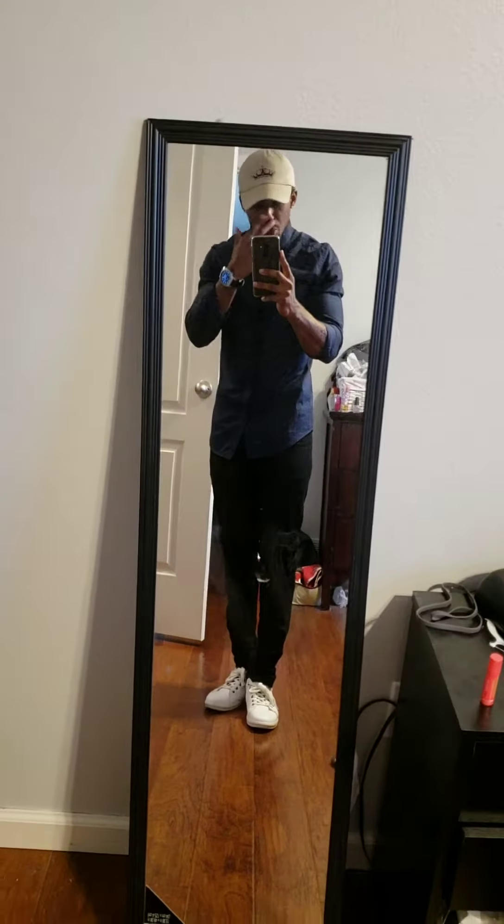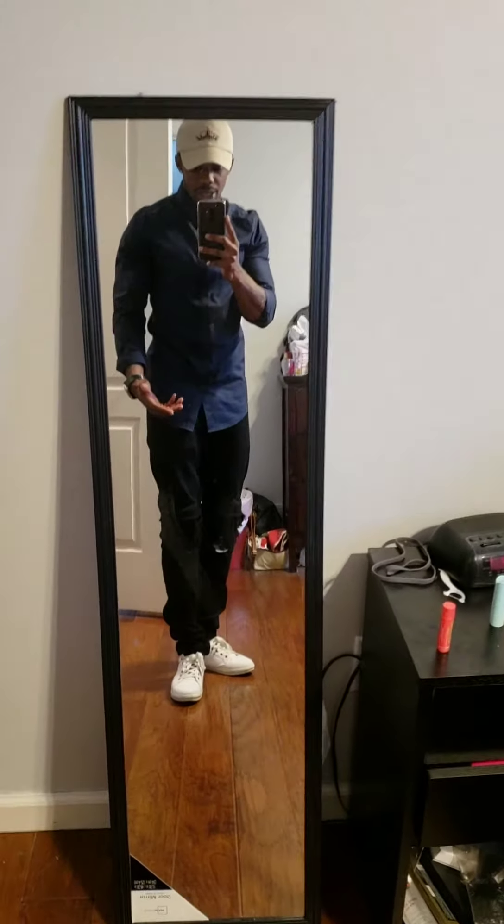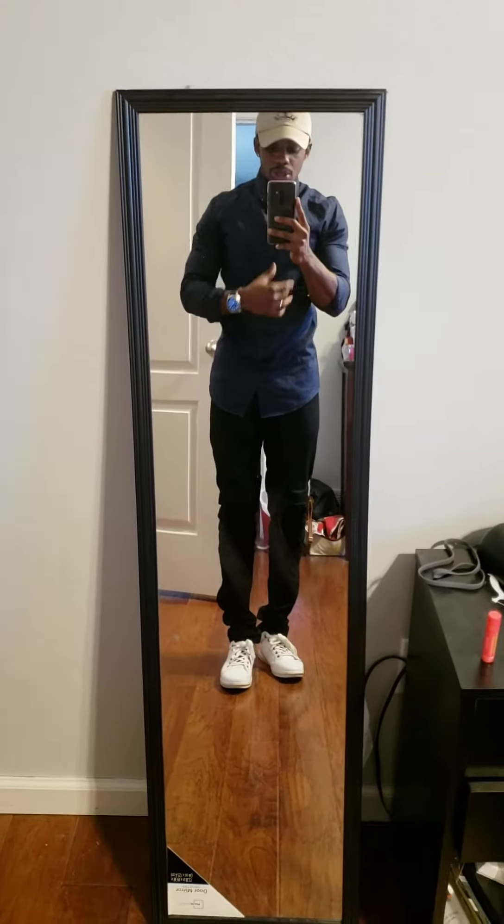The hat was free, so this is probably all basic stuff you have in your closet. It's always about the fit — the fit is very important when it comes to style. If it fits right it just takes it to the next level, whereas this same exact outfit would look terrible if it was baggy. I always like the tapered look — slim jeans, slim fit shirt — it just always looks better.